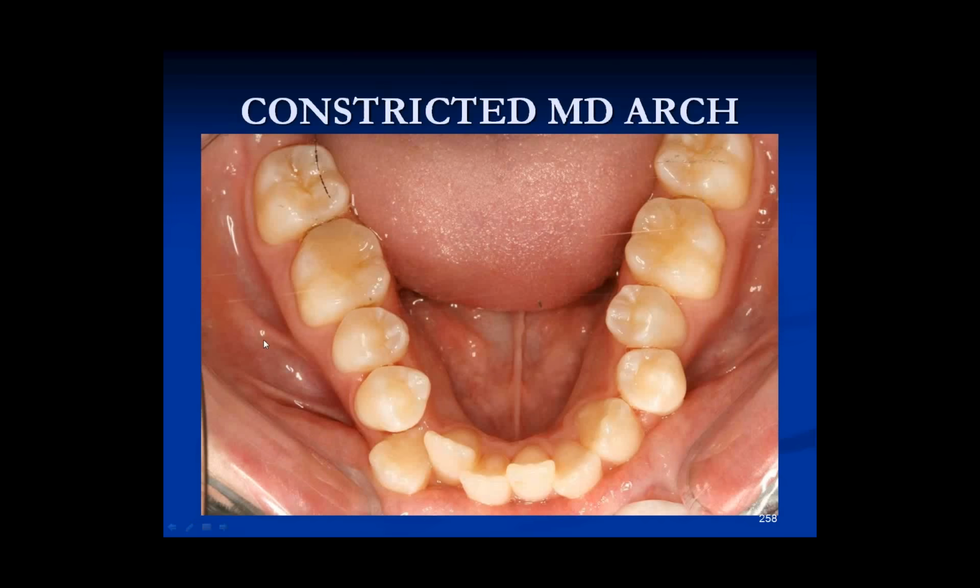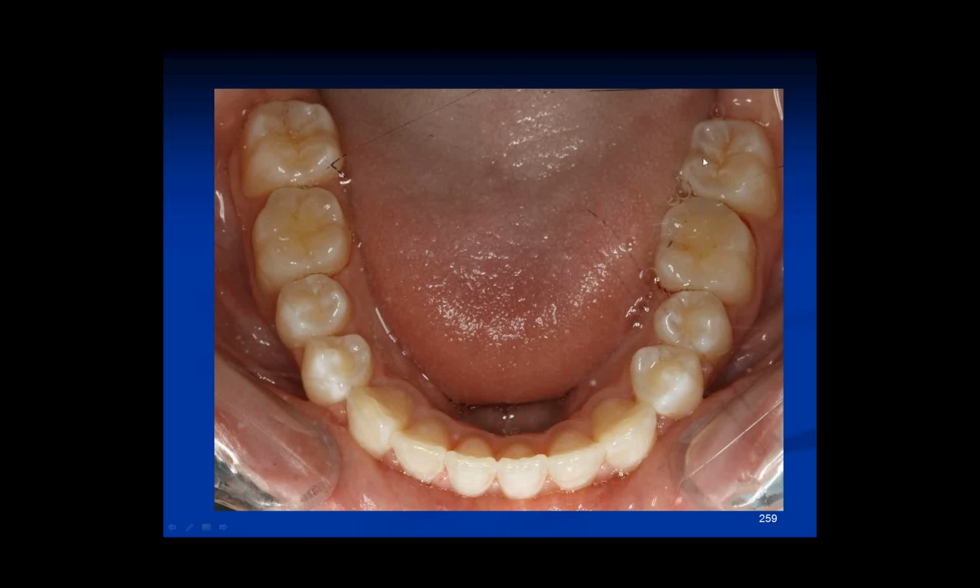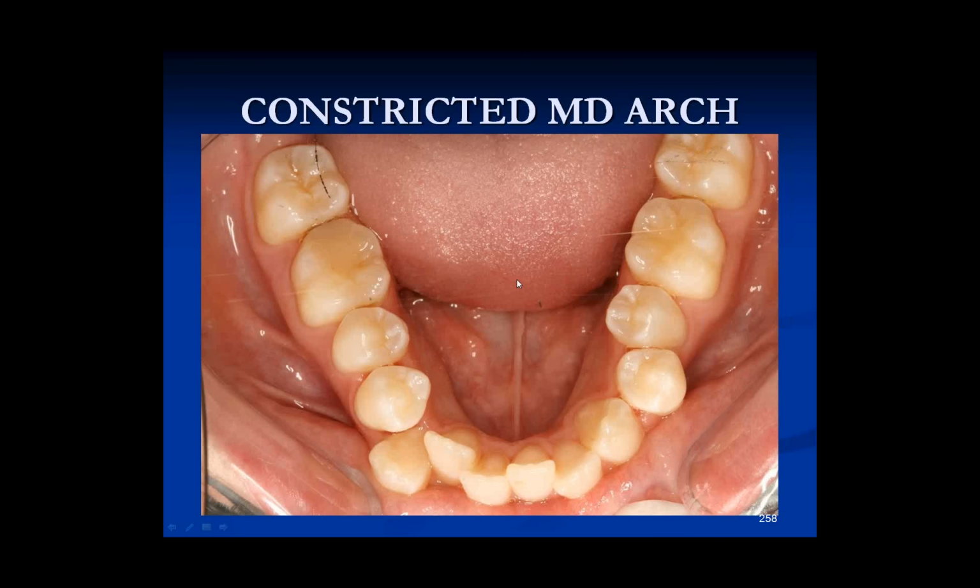So there's the lower arch when we started. There's the lower arch when we finished. So don't think that those teeth are expanded out of the bone. Those teeth are beautiful, right over the ridge, just where they should be. And look at the tongue, how it's forward. Look how the tongue is back when you've got a narrow arch. Honestly, that is going to have a serious effect on patients with sleep apnea later on in life.